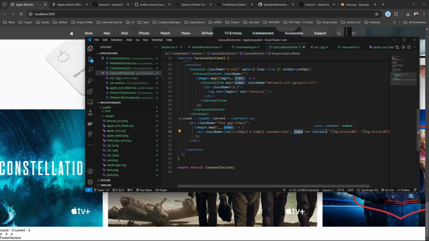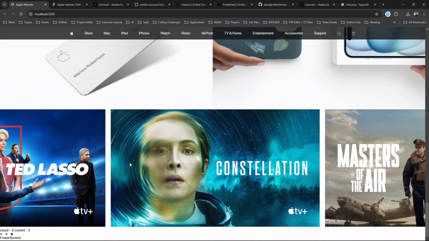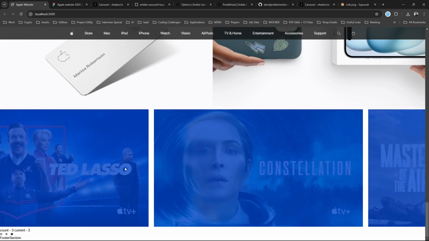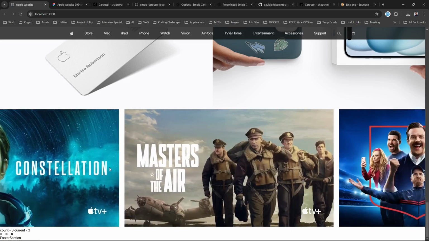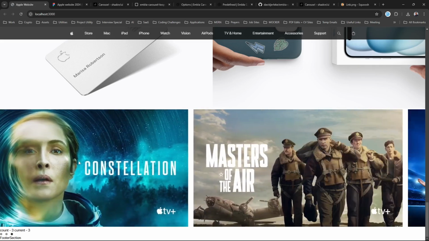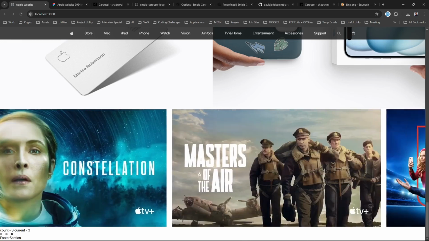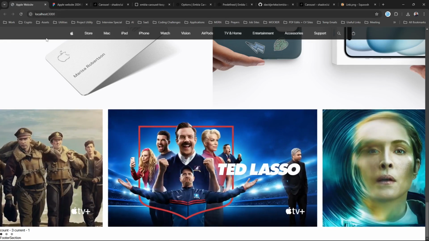Yeah, so we need the index of maybe current -1. Let's check that out. Nah, it doesn't work. It does work.